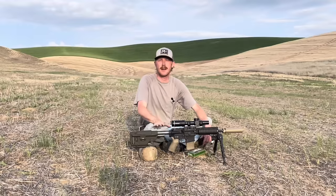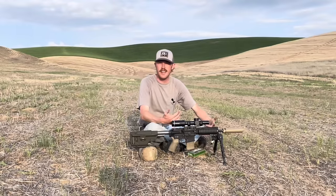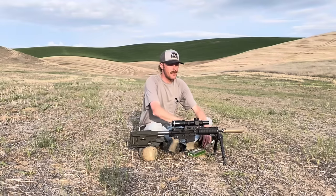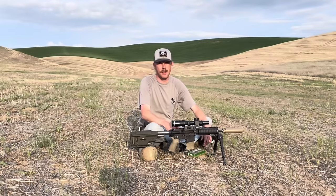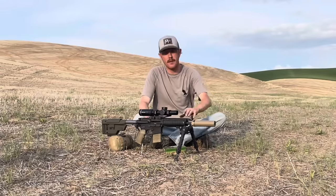So the lower is my Knight's Armament SR15 SBR lower. It's equipped with a Knight's two-stage trigger, decent trigger, and it performs quite well. The upper is an old school AAC 9-inch 300 Blackout upper. From what I learned, this is actually one of the very early commercially released uppers.